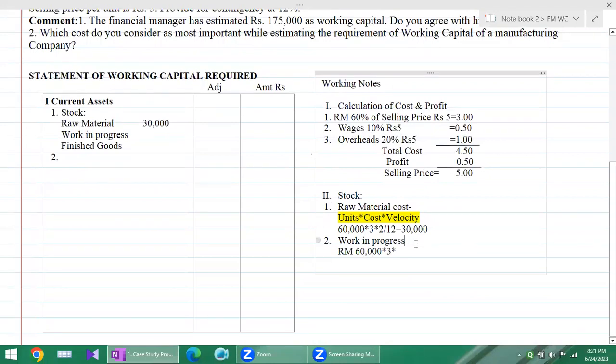Here I'll write into bracket 1 month so that it becomes easy to understand. Raw material is how much? This one. Raw material is in the stock for 2 months, into bracket 2 months. Velocity it is. That's why 2 divided by 12. Here what happens? 1 divided by 12. And this is 100% taken. That's why we are splitting it up.